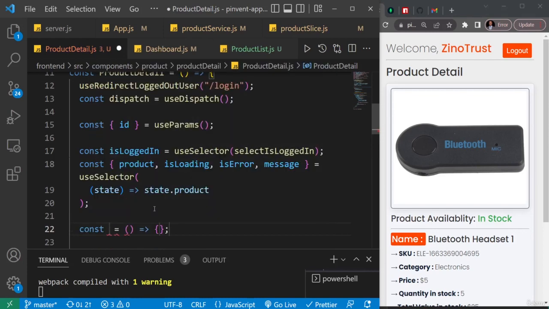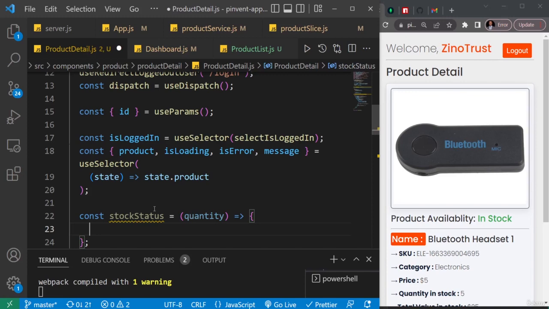I'll call it stockStatus, and do something based on whether there is quantity for that product, or whether it is at least 1 or less than 1. So I'm going to pass it a quantity parameter, and then let's open it.